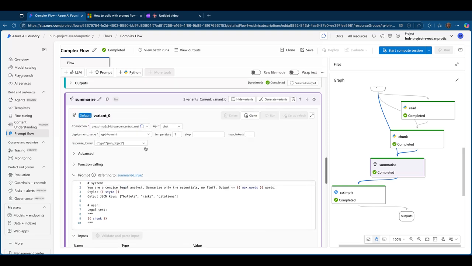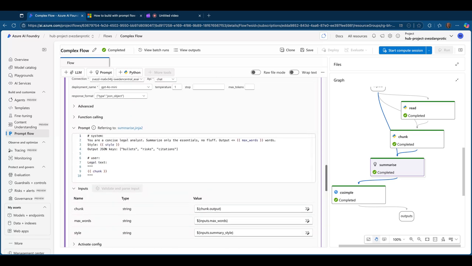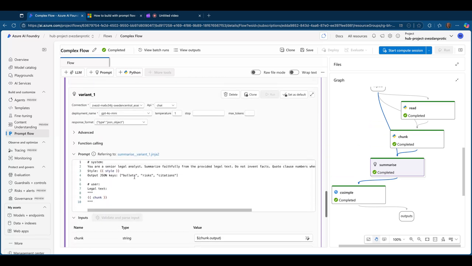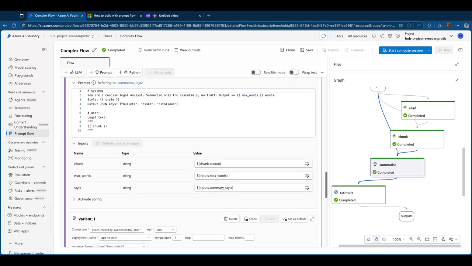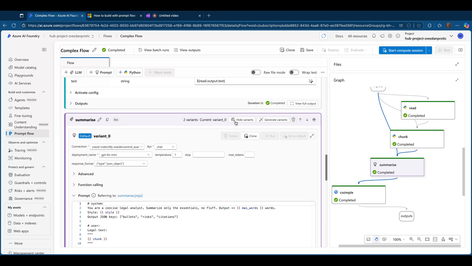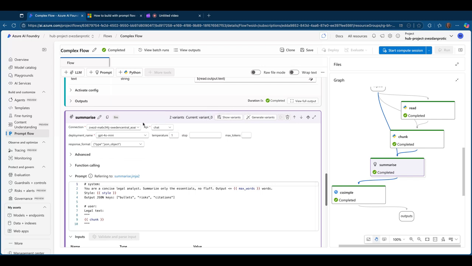This is variant 0. And then variant 1 is you are summarizing legal summaries faithfully from the private legs, do not recommend it. So variant 1 is more complex, let's say, for what it is. But it can be any prompt more or less. And you can actually generate variants. The GenAI can generate variants for you, and you will see what this is useful for.